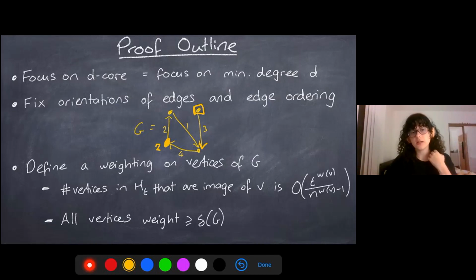And so if T is small, if T is less than 1 minus 1 over delta over omega for some function omega that tends to infinity, then we just don't have enough vertices. There aren't any vertices that look like the image of V, asymptotically almost surely. So if there aren't any vertices that look like the image of a particular vertex of G, then clearly there aren't any copies of G within our graph. Okay, so if we could find a weighting that satisfied these two properties, we would be happy. And that's what we're going to do.